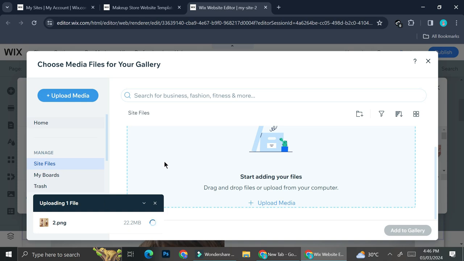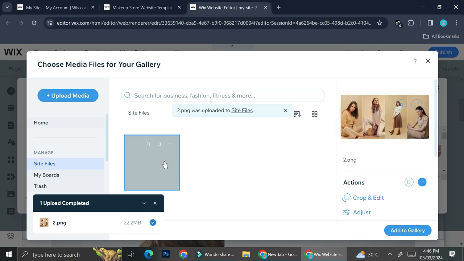There is, however, a limit to the file size that you can upload on Wix.com. So if you're uploading a picture and you're having a hard time, it keeps getting rejected, it's probably because your picture is too big. So mind that. If the resolution or the size of your picture is a little too big, you will have to reduce the size first before you can upload it to Wix.